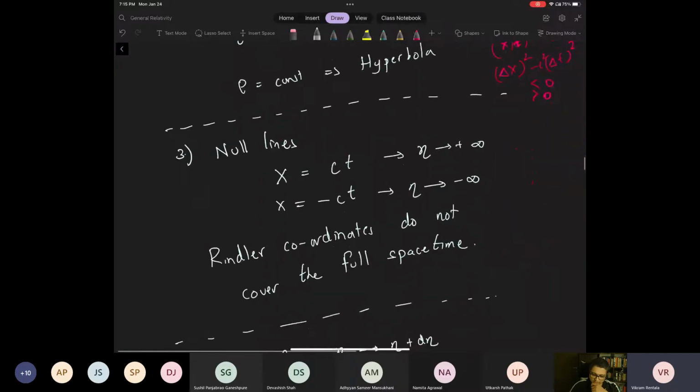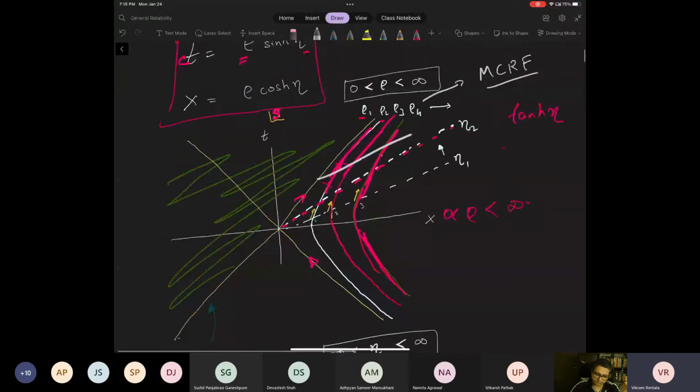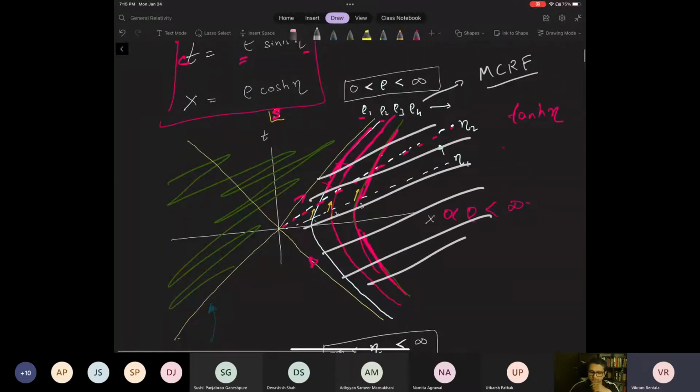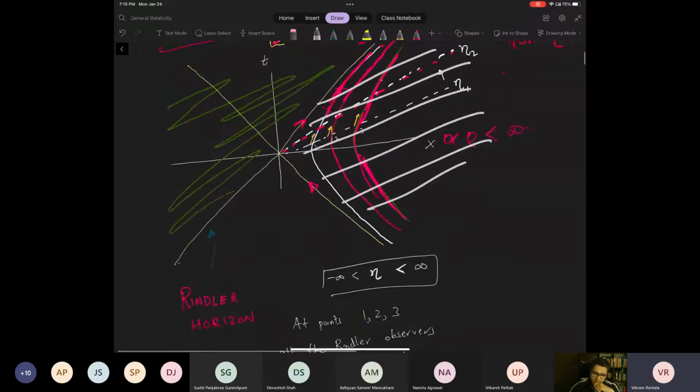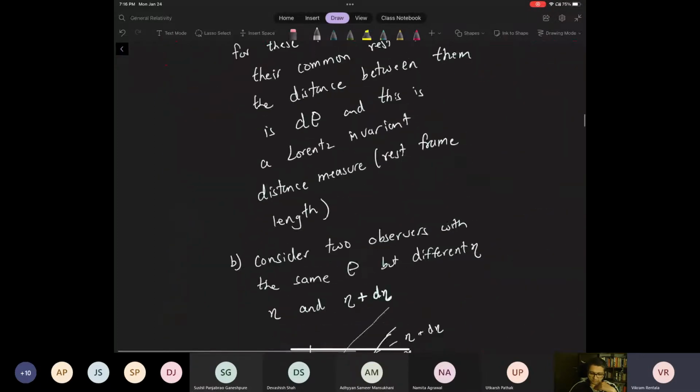All right. And the last thing that we stopped at last time, when we looked at the Rindler observers, is that we noticed that the Rindler coordinates do not cover the full spacetime. The Rindler coordinates rho and eta only describe this region of spacetime here, which is called the Rindler wedge. And the bounds on this Rindler wedge are basically these two light-like lines, x equal to t and x equal to minus t. These two light lines bound the Rindler wedge. Okay, so that's where we stopped last time.